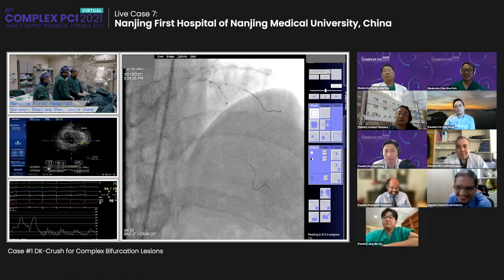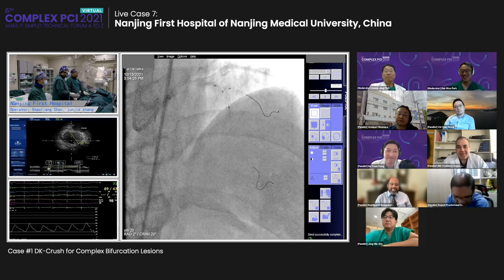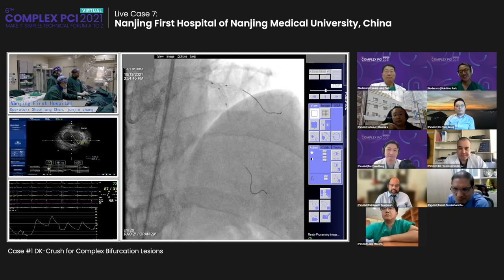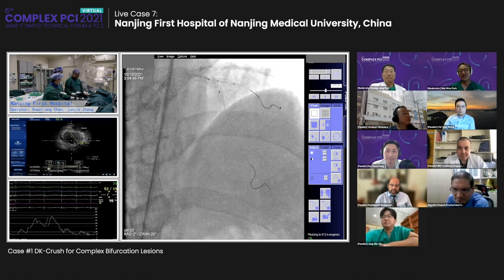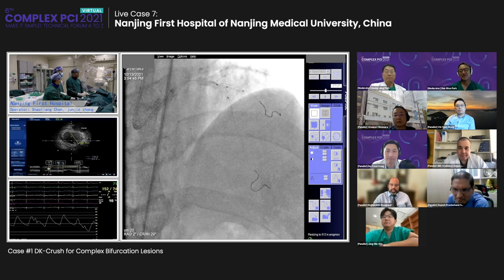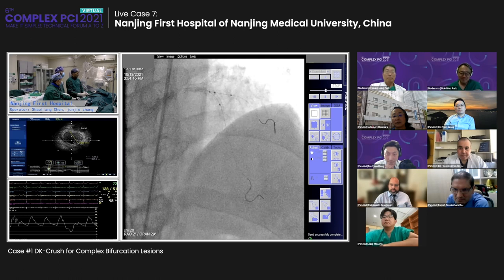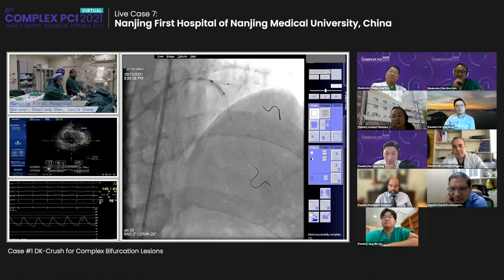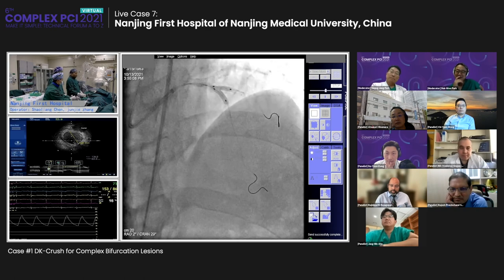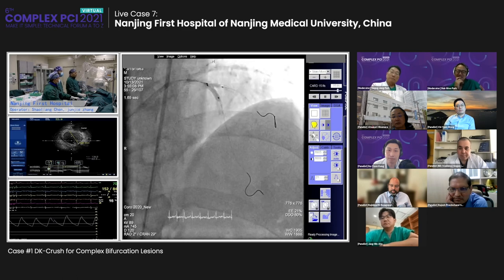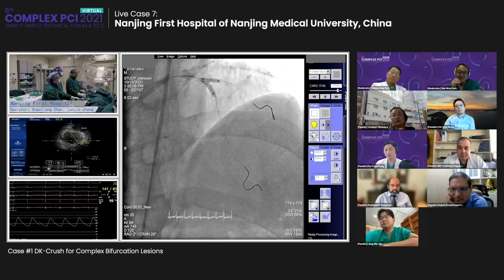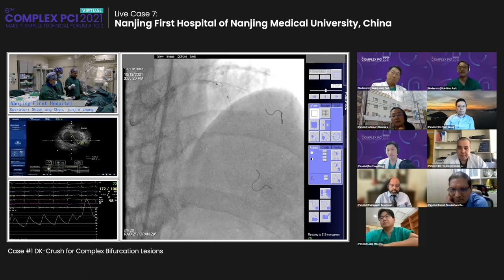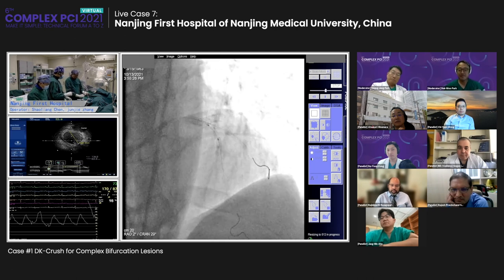Wow. You saved one. Yeah, I saved one. Congratulations. Inflated to 16. Great. 18. Down. Keep the balloon. So no more resistance from the diagonal balloon. Which one is the diagonal? This one. I think the overlapping is very short, right? Going up from 6, both. 6, 8, 10 for the diagonal. Okay, done. Good. The diagonal shows no risk sign, so it means the side balloon was fully expanded. But because it's a 3.5 NC balloon already, I did not use high pressure to avoid severe vessel trauma.